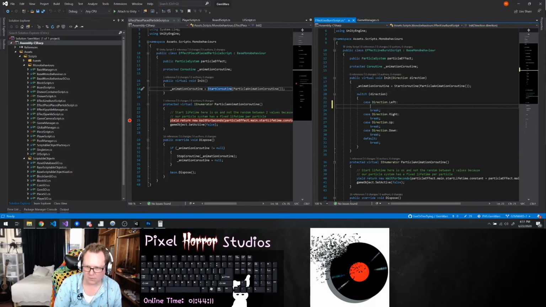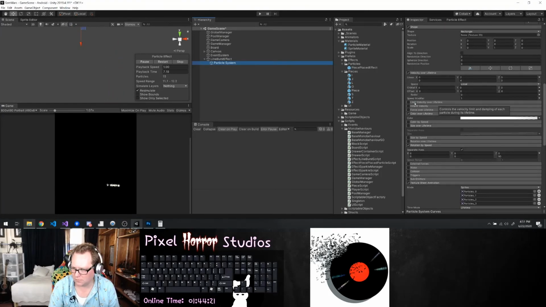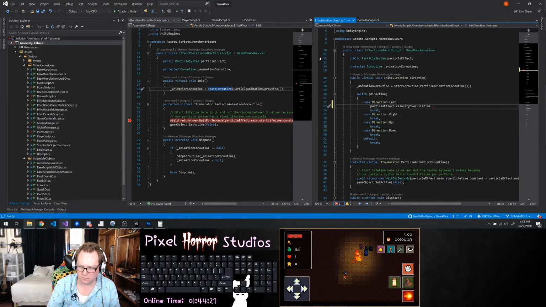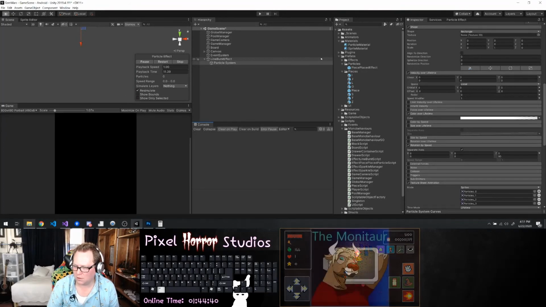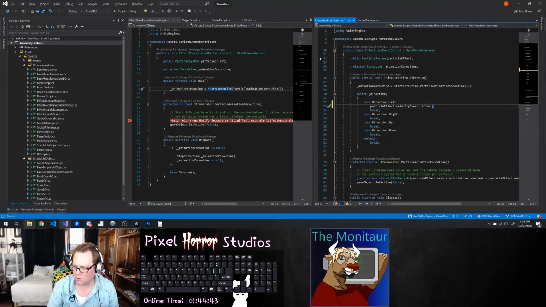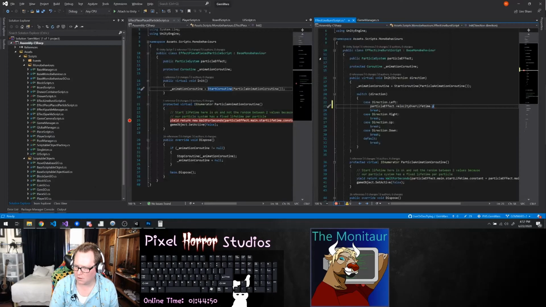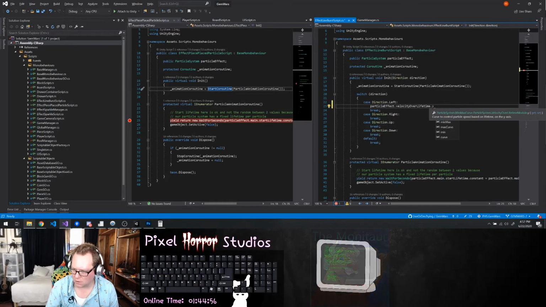So here, in my particle effect, we're going to say velocity over lifetime, and it's called linear y, and perfect.